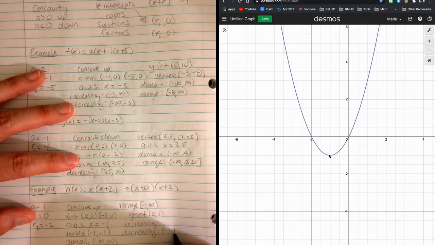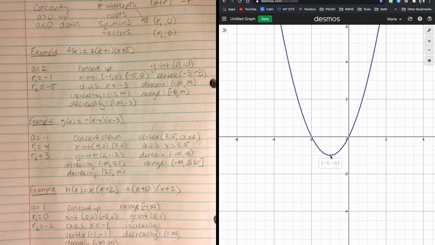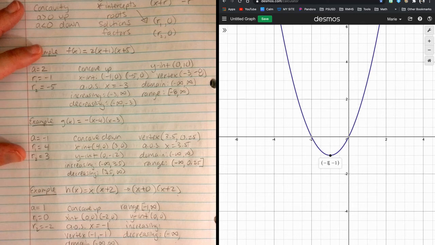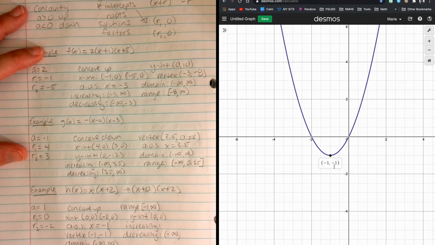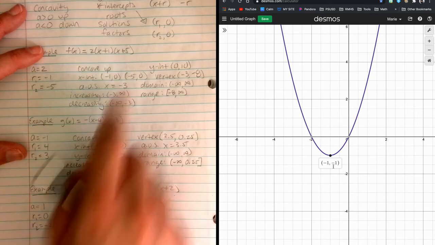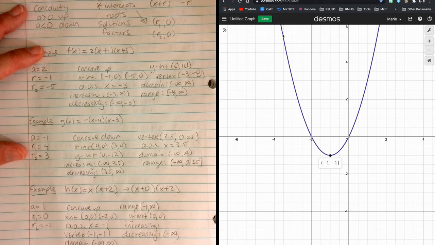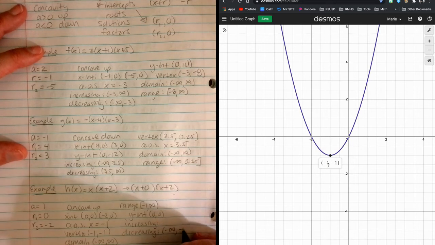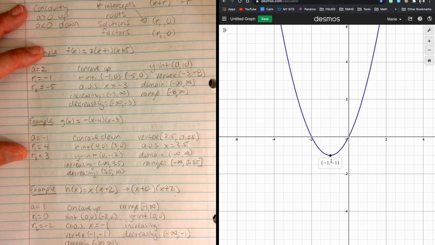So it's negative infinity. And remember, we use the x-coordinate of the vertex. Now, I know this can be a little confusing in this example because they're both negative 1, but look back at my previous ones and you'll see that it's the x-coordinate that I use. So it is from negative infinity up until negative 1, not included. And then from negative 1 to positive infinity, I can see my graph is increasing.